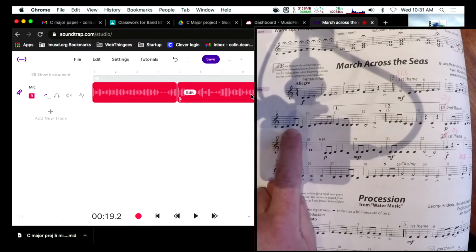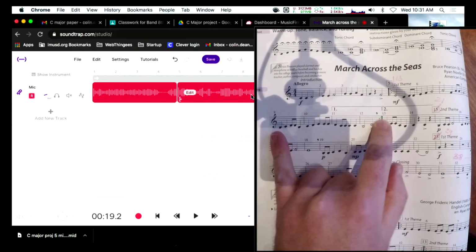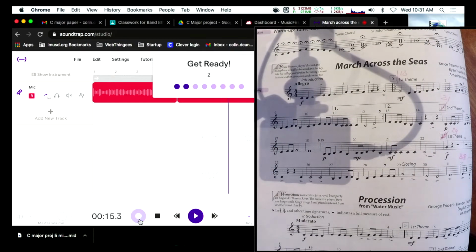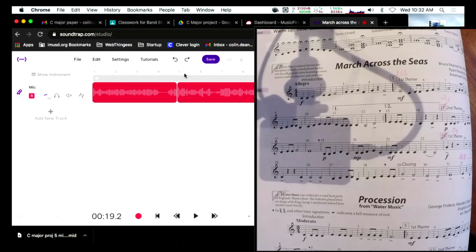So I'm going to do these 4 measures right here, and I'm going to stop right at 13. Take it in chunks. Oh no, I'm messing this up. That's fine. I just go edit, undo, and try it again.